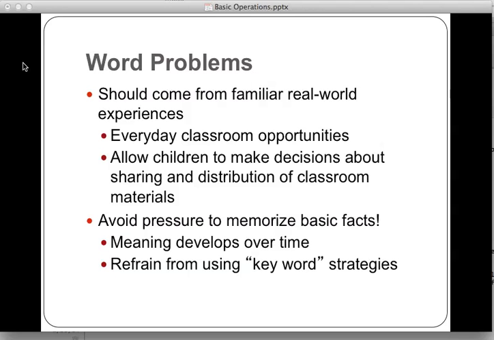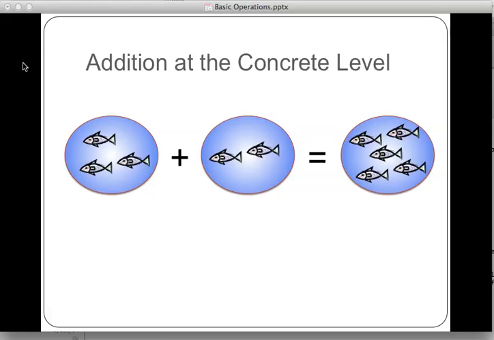So let's go back to addition. Much the same as when we talked about how many fish are in the fish bowl. Right now we have pictures of fish. What is wrong with this particular problem in the concrete or semi-concrete world? Why would some children say, hey, 3 plus 2, I don't understand, how is it 5? Look at the picture. How is that 5? That doesn't make sense. There's 10 fish there.